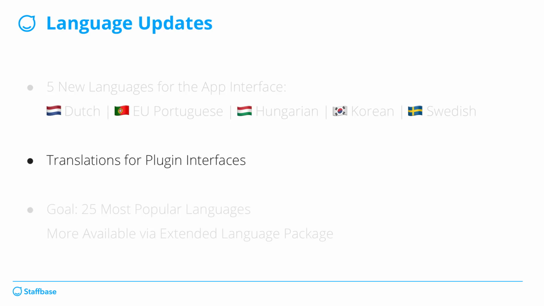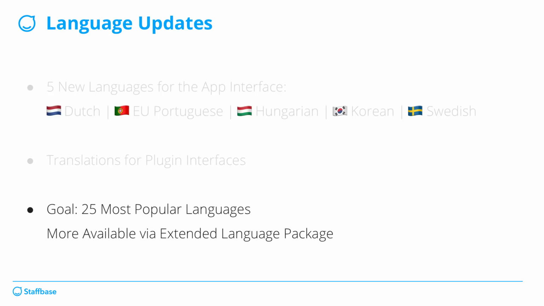As many of our multinational customers are using the plugins from the marketplace, the need for having their interfaces translated also got bigger and bigger. With this release, our own plugins are now all caught up in terms of language. For your users, the Staffbase plugins are now feeling much closer to other parts of the app by using a consistent language. We will continue to translate the interfaces of our app and plugins to reach our goal of covering the 25 most popular languages. A complete list of the ones we already have so far can be found in the support portal. Please reach out to us if you have additional needs.